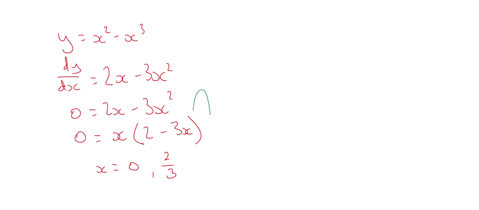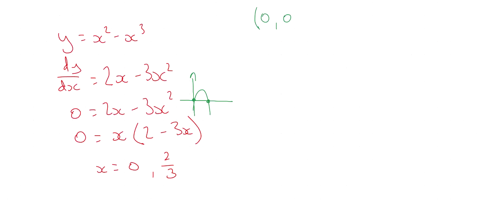So I know that, first of all, it's going to look like this, isn't it? Right? This is going to be 0. This is going to be 2/3. Make sense? So what I'm trying to do is determine the nature of the stationary point. So the first thing I'm going to do is find the coordinates of the turning points, right? So if x is 0, y is 0, right? Because you just put in x.